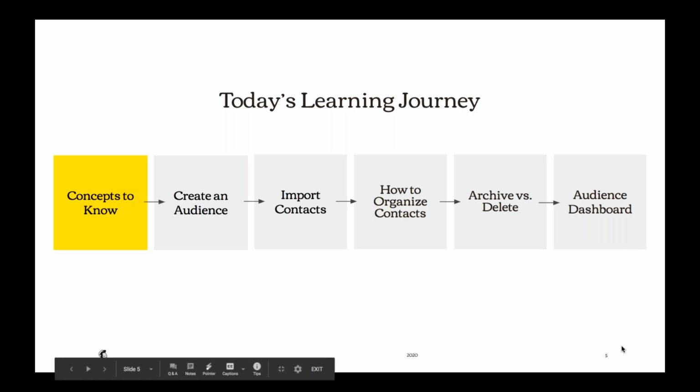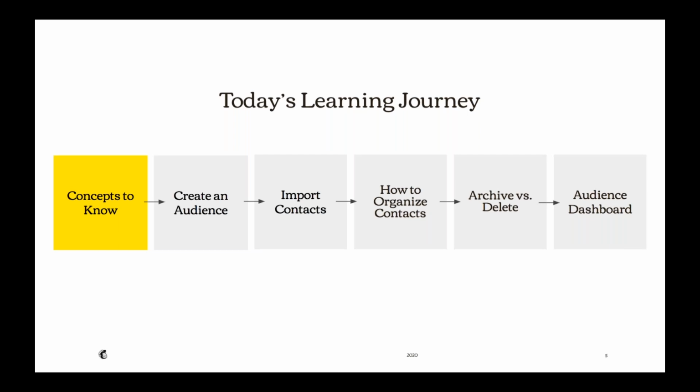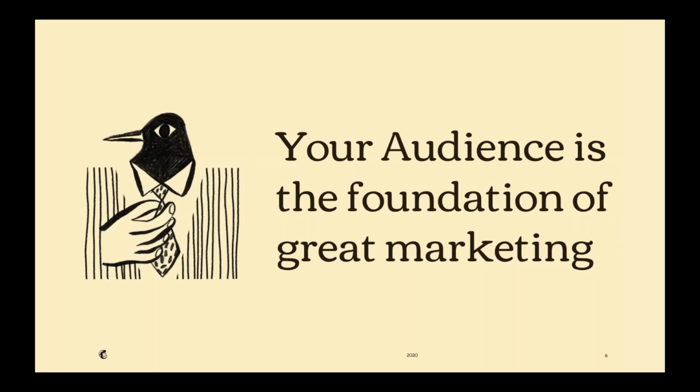All right, with all of that said, let's go ahead and get started on our learning journey with those key audience concepts to know. Your marketing will generate the best return on investment, or ROI, when you take the time to build and maintain a healthy audience. Up-to-date information about the contacts in your audience is one of the foundations of great marketing. Mailchimp has built-in tools to help you along the way. With the right data and organization, you can be sure to send the right messages to the right people.